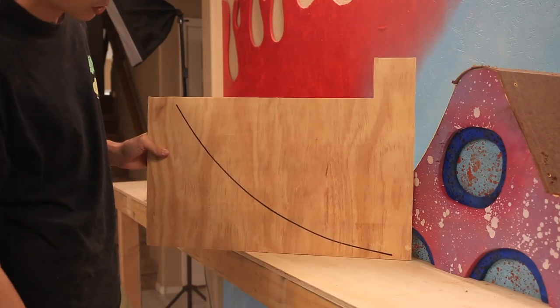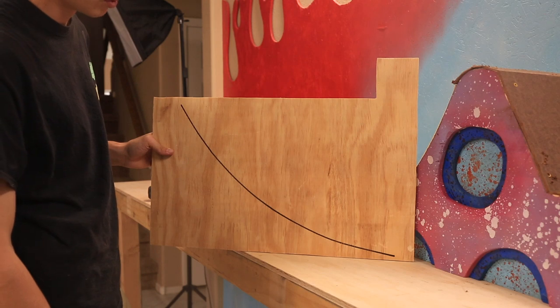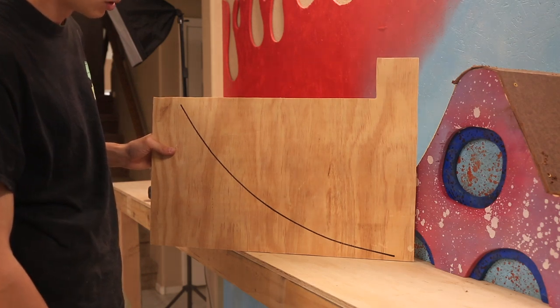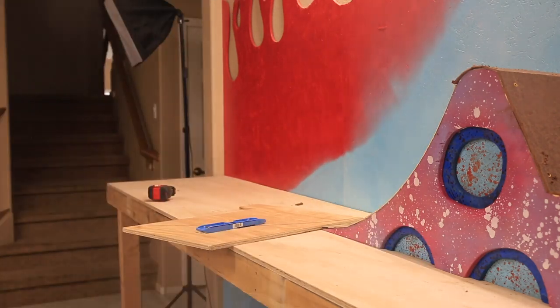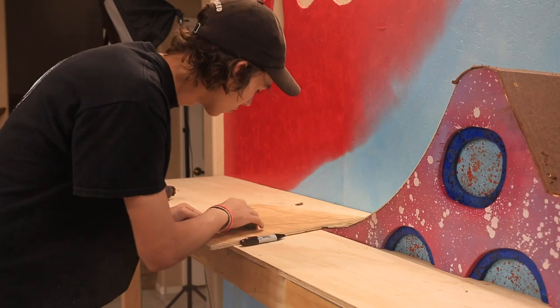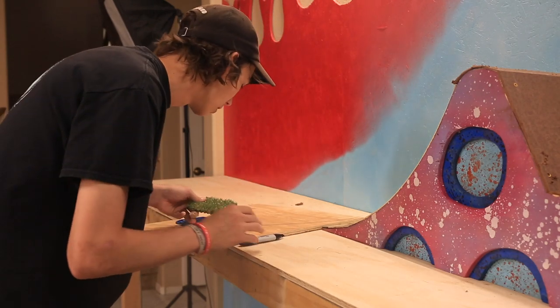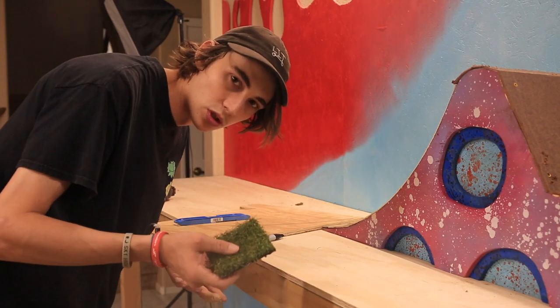So I have the contour of the actual mega ramp itself, and what I'm going to do now is basically draw out a little box jump. I wanted the top of the box jump to be a little grass gap. So I'm just using this little grass square to measure how long it's gonna be, so that when I put the grass square on top of it, it's just the perfect size.